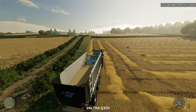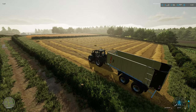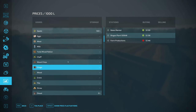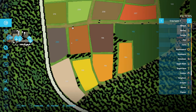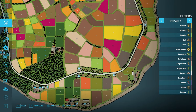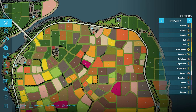Okay, so we ended up with just over 6,000 liters of oats. That's kind of disappointing. But let's see where we can sell it. Oh, oats are pretty expensive. Cereal factory, where are you? Exploring the map through selling things. Cereal factory, way up in the corner.